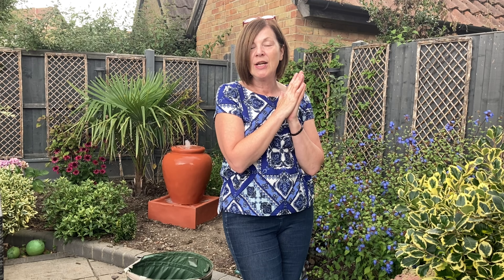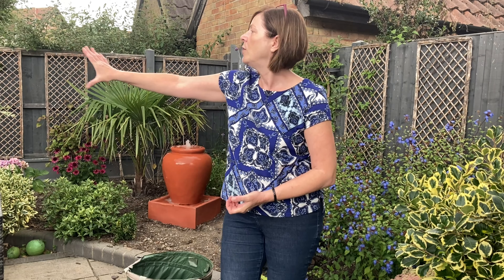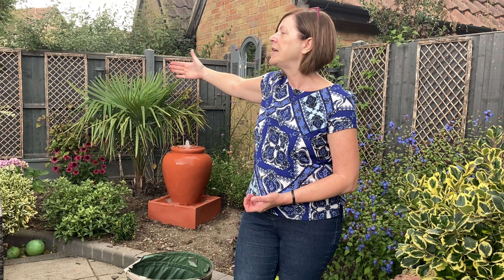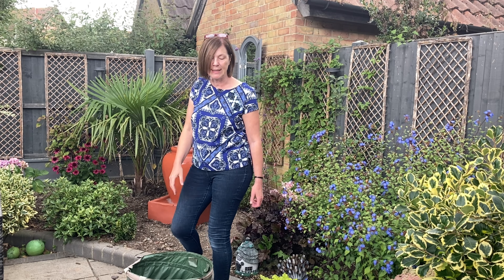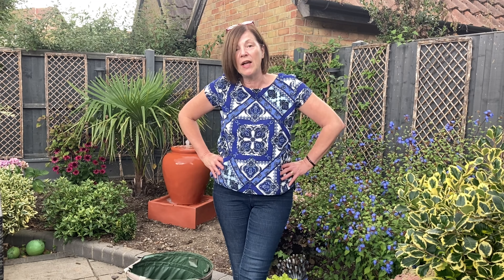I'm going to take some from other parts of the garden — steal them and put them in there as well. It's going to be basically a garden of colorful foliage. It gets the sun in the morning all along here, and then as the day goes on this bit is in shade in the afternoon. So these heucheras are perfect for that because they can take full shade, part shade, and full sun — they are ideal.